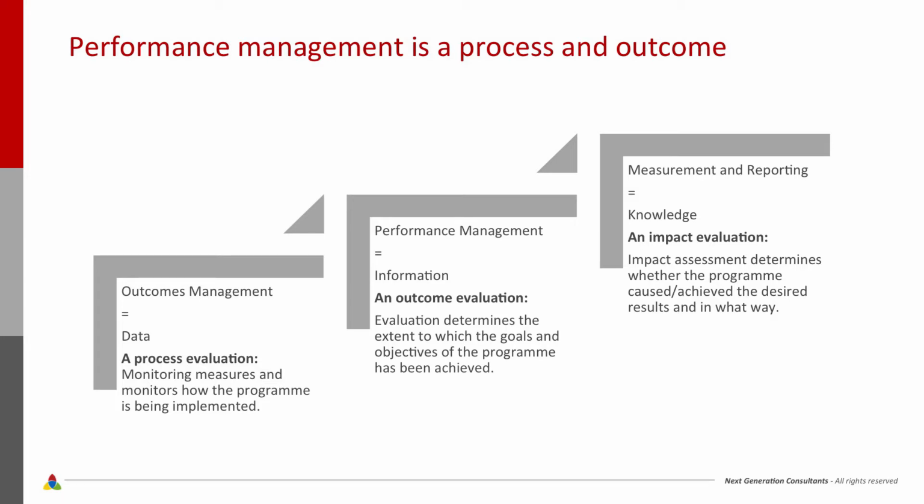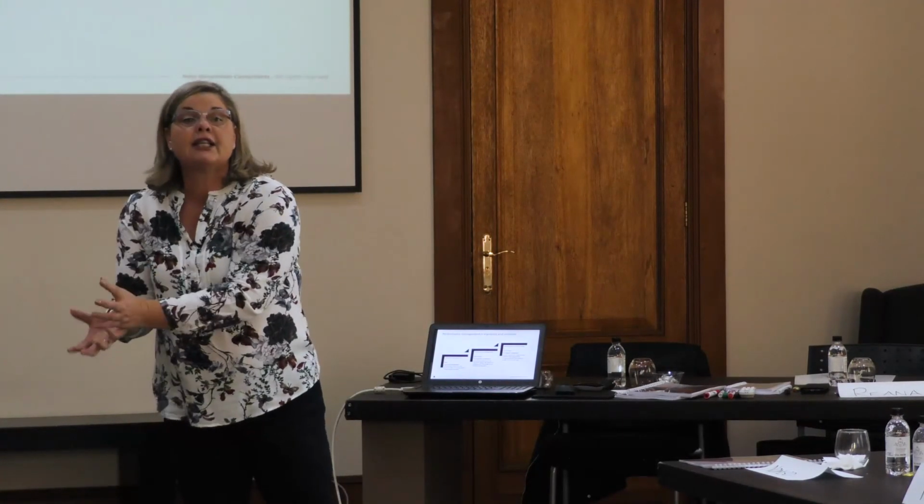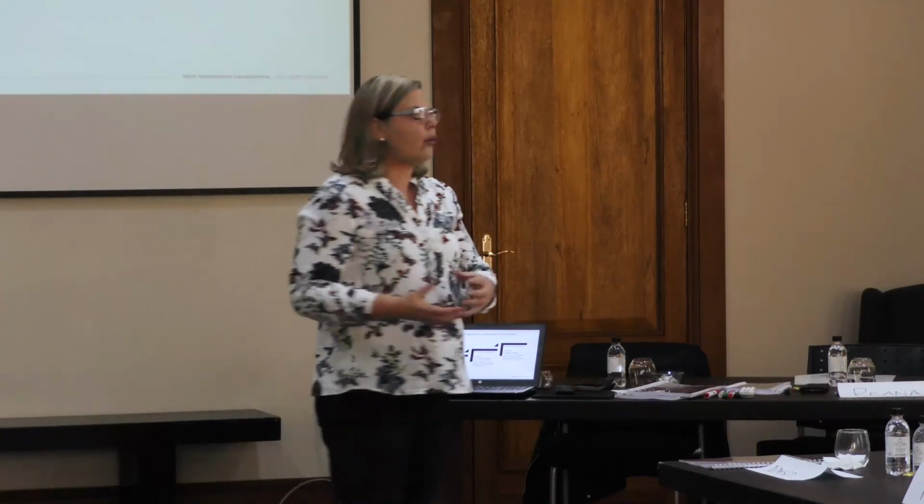So here, remember the different data streams that we're going to look at. The outcomes management is those monitoring reports, which is raw data. Then there's going to be evaluation information, which tells us about the performance of a specific program. And then there's going to be knowledge generated that's got to go into reporting, communication kind of pieces. So we sit with raw data, we sit with some form of knowledge-based data, which we have to turn into intelligence in order to tell a narrative, a story, to communicate.